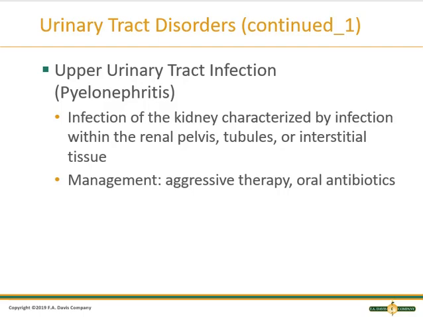Treatment is to be aggressive to prevent permanent damage to the kidneys. The goal is to get antibiotics into the renal medulla, which seems to be more important than the serum or urine drug levels. Oral antibiotics can be used for mild to moderate cases of acute pyelonephritis, also dependent on other symptoms that the patient may have. Hospitalization may be needed if your patient is not able to maintain fluid intake and tolerate oral antibiotics, or if there's concern for bacteremia. Treatment courses for antibiotics should last at least 7 days for mild to moderate cases and 14 days for severe cases.